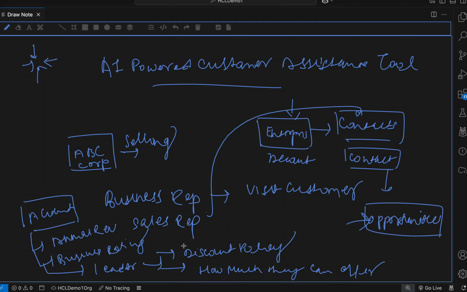And they'll also be checking renewals: when renewal is pending, what the renewal risk is, and what the money involved is. They'll also be manually checking the next recommendation, or what they can recommend to the customer.